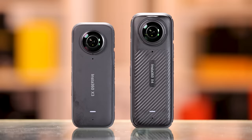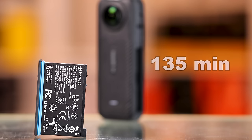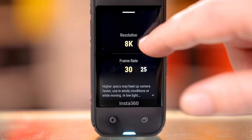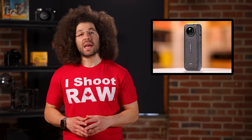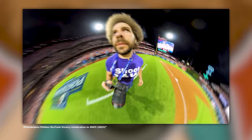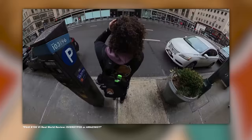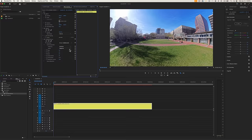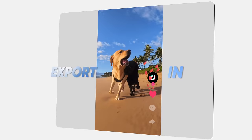So what's changed from the X3 to the X4? The X4 is slightly larger with a bigger battery that will give you up to 67% longer runtime — roughly 135 minutes in 5.7K and a little over 70 minutes in 8K. Lens guards are now included in the box. As a content creator, I've been using 360 footage on as many shoots as possible to help showcase where and what I'm shooting. Contrary to popular belief, the point of 360 isn't really meant just for VR goggles — it's meant to allow you to shoot and reframe later. Insta360 also launched a reframe plugin for Premiere Pro to make editing much easier. Is this camera for everyone? No, but if you're a content creator looking to share your process, this might be a great addition to your camera bag.